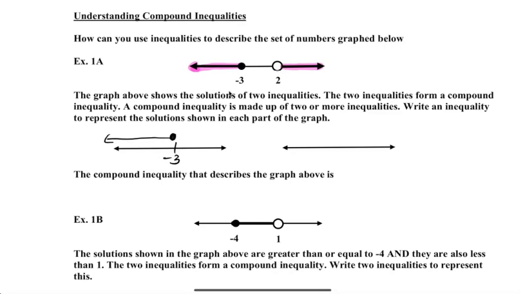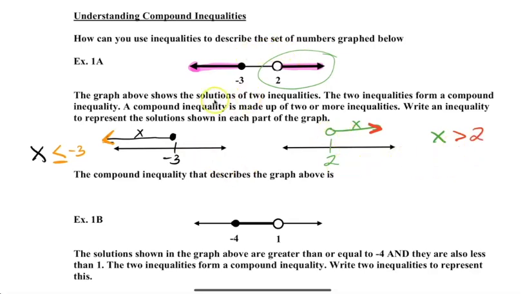If I want that in a math sentence, we would say x, which is this guy. Then we would go is less than, because that's what the arrow says, or equal to, because it is a closed circle, so equal to, and then the number -3. How about this side? Well, we want to transpose this guy down there, right? So here's 2, open circle that way. So we would say x, which is the line. You always start with the line. We would say it's greater than, because that's where the arrow is pointing. No line underneath it, because it's an open circle, so no line, and then the number 2.